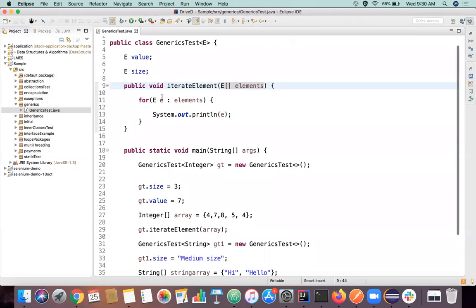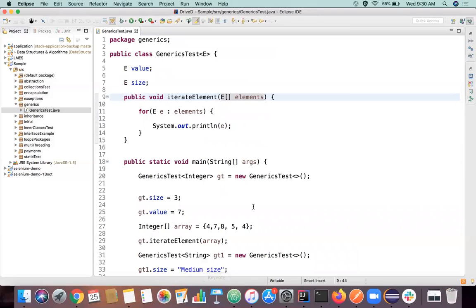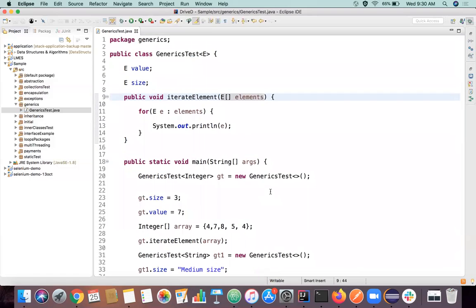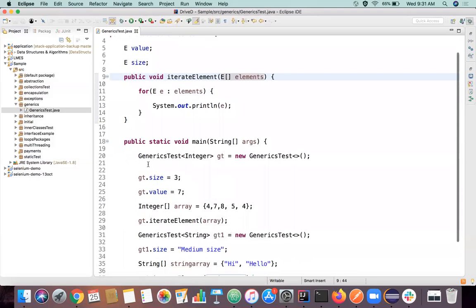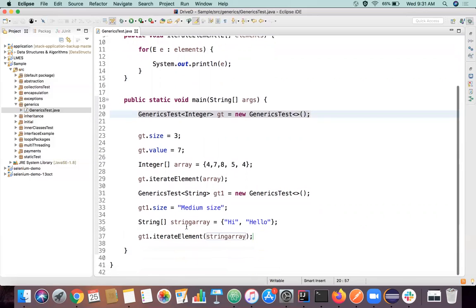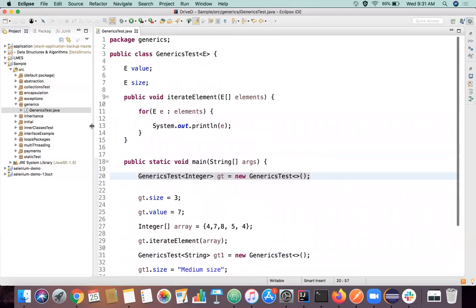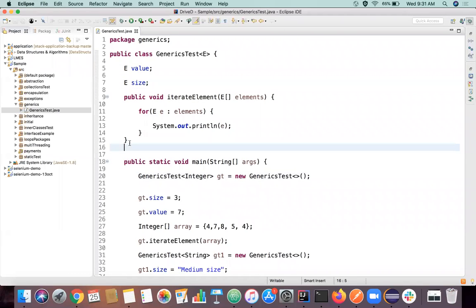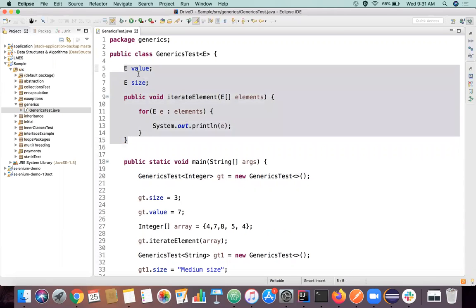So is it fine, Ansel and Mithun, what we are trying to do here? Yeah, but I really want to know what is the purpose of this generic test? I mean, when do we generally prefer to use this thing? See, this particular generic test object can be initialized with an integer also, with a string also, and everything which we declare as generic inside this piece of code, it will take that type only, right?